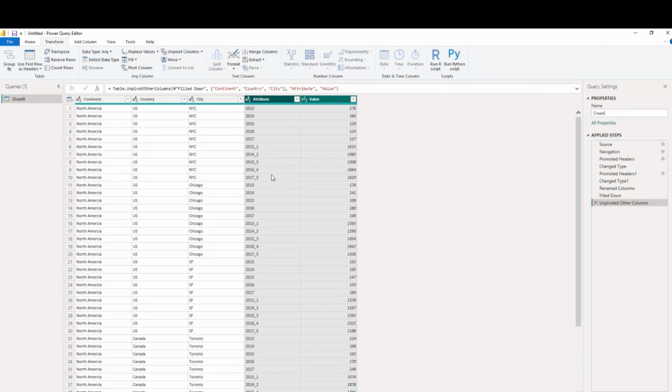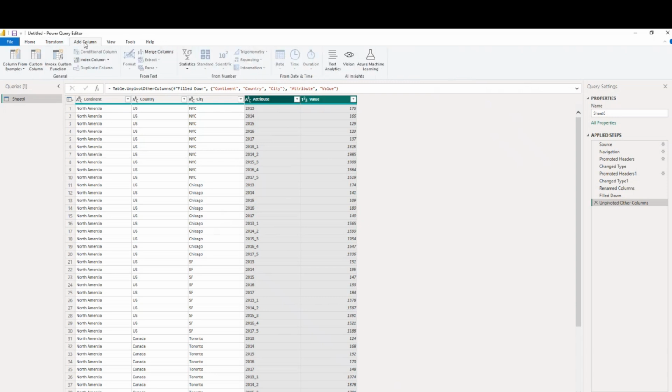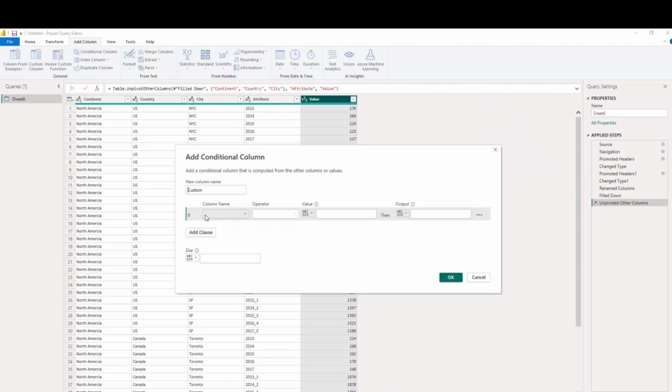Now what we are going to do is add another column based on a condition. I can click anywhere and say conditional column, and I pick the column called attribute at the moment, and I say it contains underscore, with shift and minus sign.